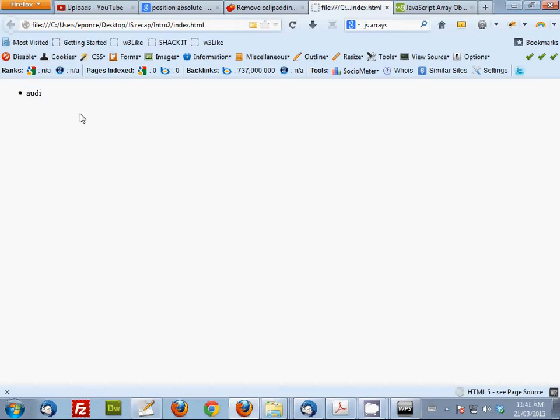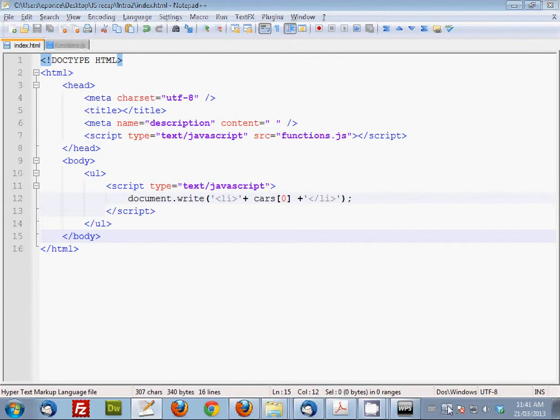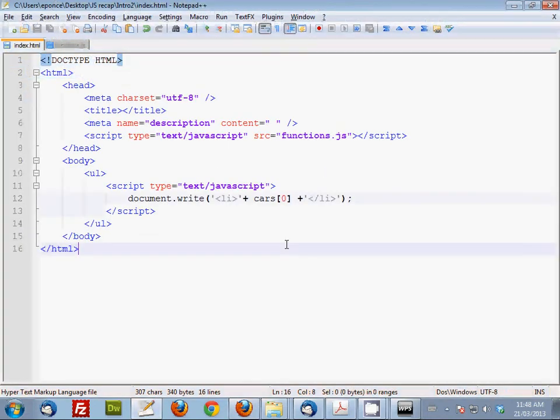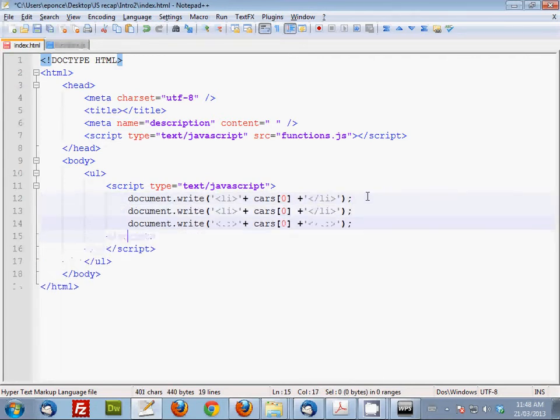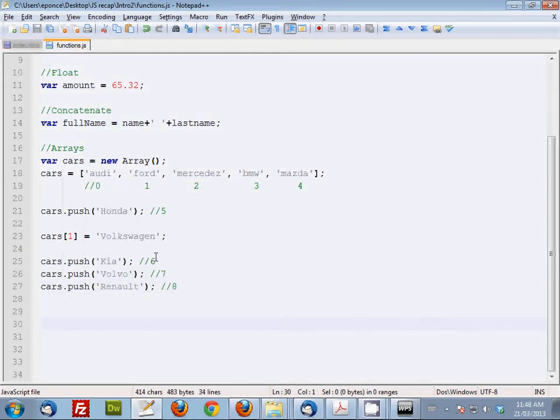Alright, so then we're printing Audi. If I want to go for all the others, right, I will have to do something like that. How many I have? Till 8, which means 7 times, right? I start at position 0. So the length of the array is 8. Sorry, is 9.